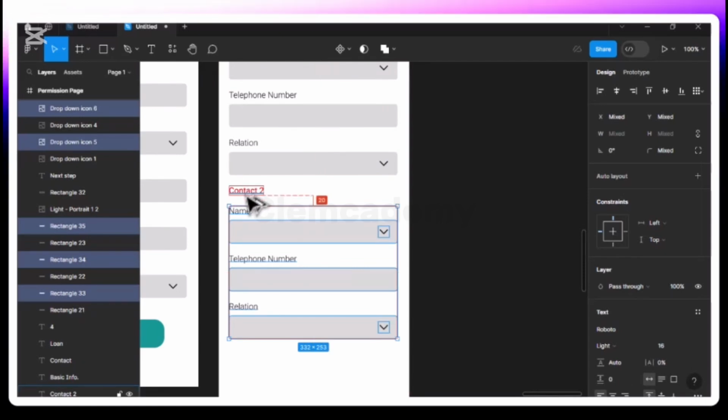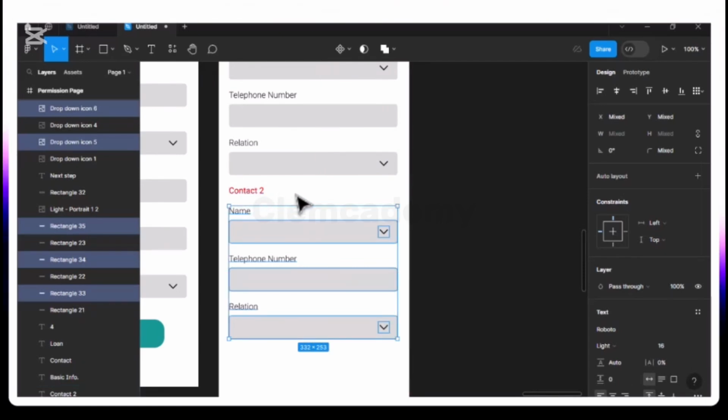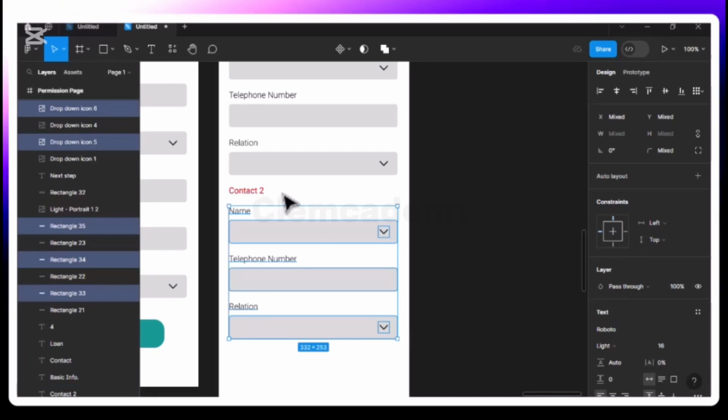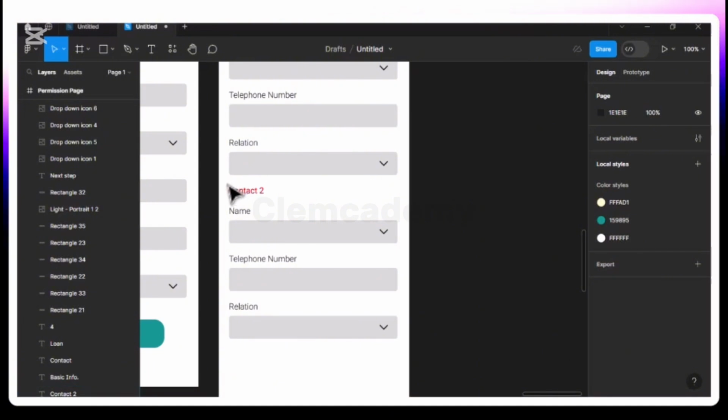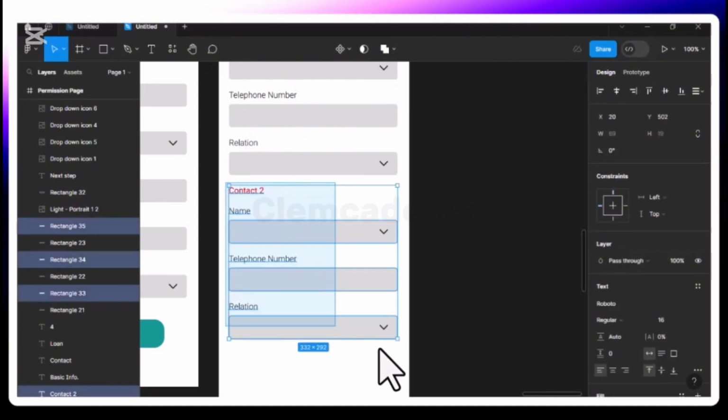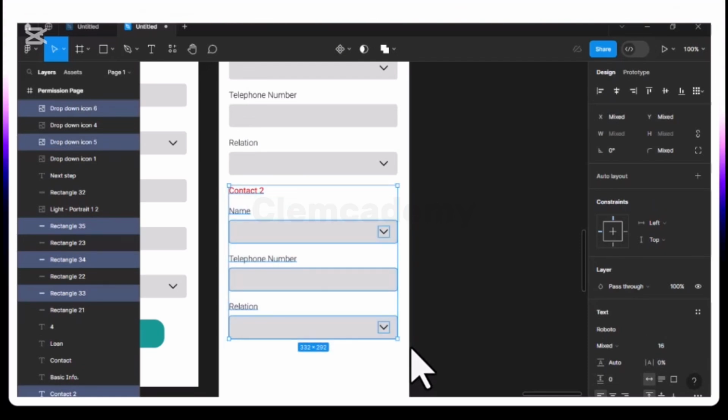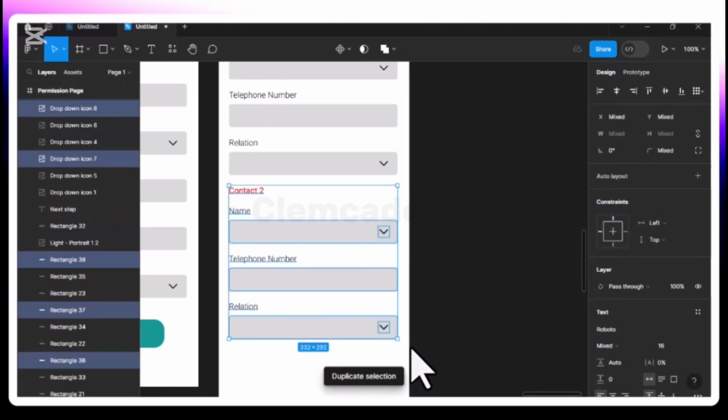So make sure you check your alignment, 20 pixel. Now this is perfect. So next thing we have to do is, we don't need to do this one by one again. You just have to highlight everything and duplicate it for the third one.